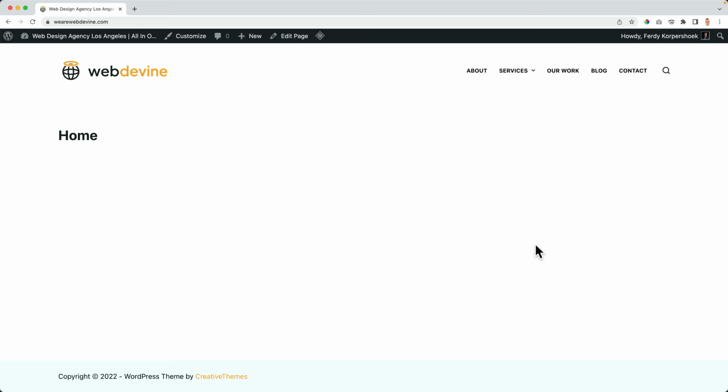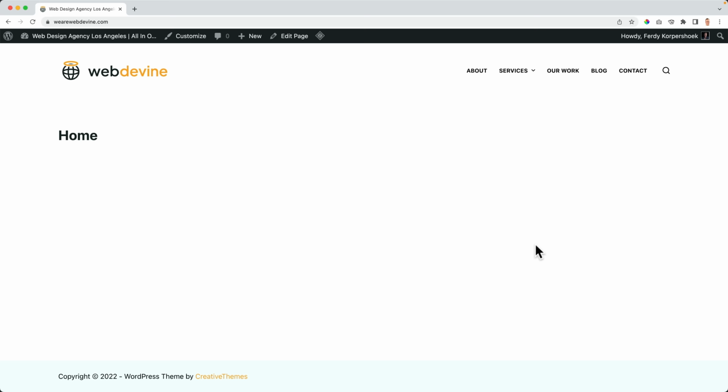As I said before, with the Blocksy theme, you can do a lot of things. So what I want to do now, I want to show you how you can adjust the header in the Blocksy theme. Right now, I will show you what you can do with the header. There are a lot of possibilities. And before I do that, I want to make the home page background dark so we can see better what is possible with the header.